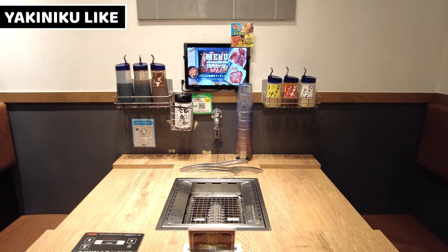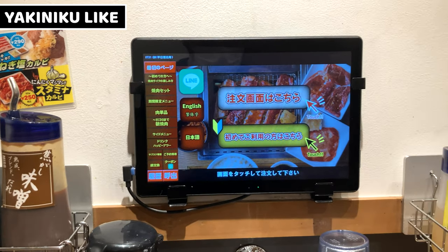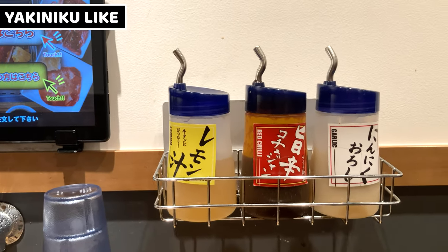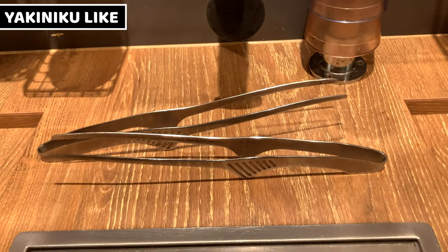Let's check what kinds of things are on the table. There are many kinds of seasoning bottles like soy sauce, miso, etc. A tablet for orders. Other seasoning bottles. These are lemon, grated garlic, Korean spicy sauce, glasses, a faucet, and tongs for cooking and serving.